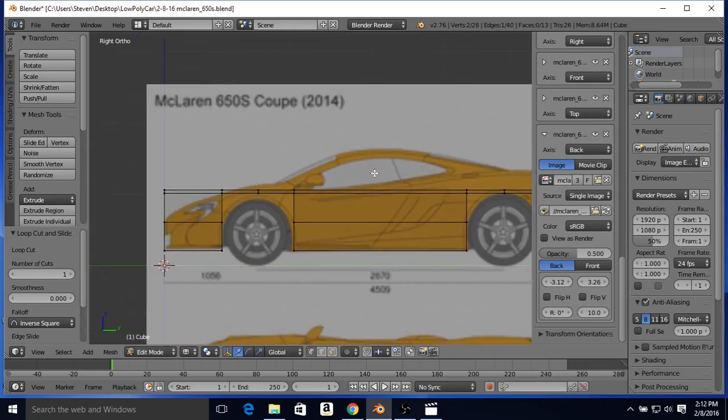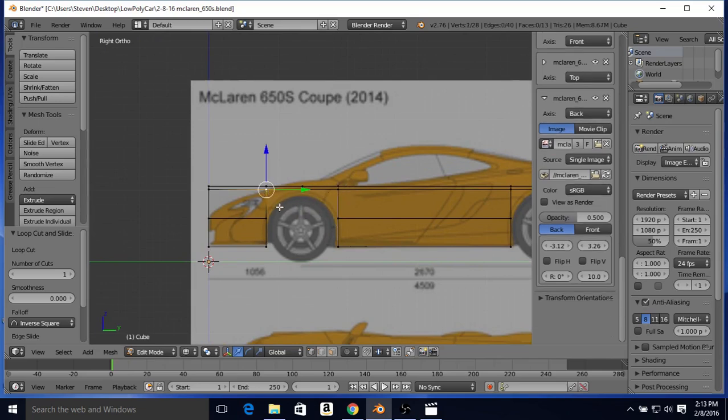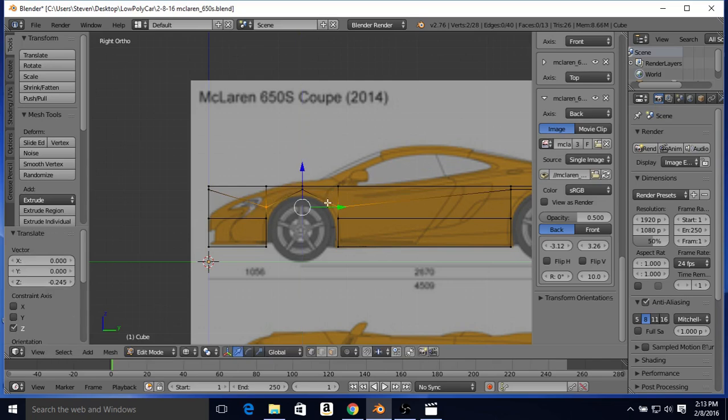So we have that set up, and now what we want to do is try to make this shape a little closer. I mean, obviously we just have a square right now. We want to make this closer to what the actual thing is. So select this vertex by right clicking and select this one with shift right click and drag these down. To bring these closer, if you just click and drag, it's not going to work because they're going to move all over the place. So we're going to have to scale, so press S and Y to scale on the Y axis and drag them closer, try to match the image.